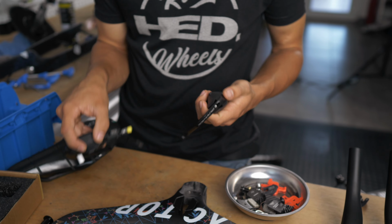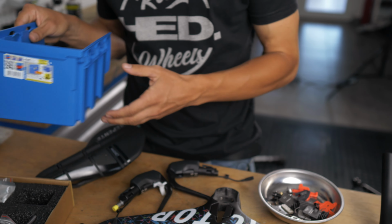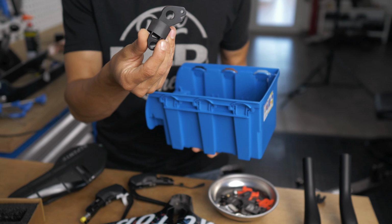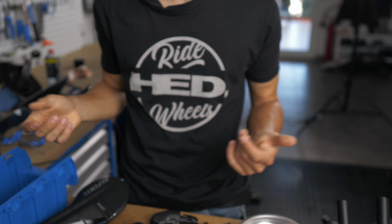Then the levers, these are standard Dura-Ace time trial brake levers. And we do have the rest of the small parts in here. I'm also going to use a direct mount rear derailleur hanger, just as with my other builds. And that's pretty much it. Pretty standard stuff for me.